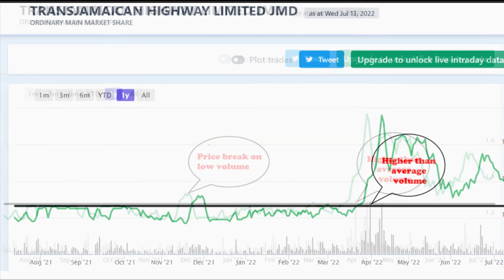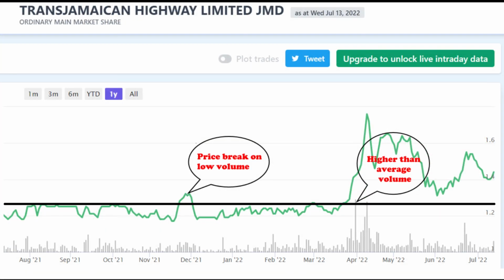Conversely, price moves on lower than average volume are thought to be less credible because they lack the participation of many investors. Some investors might view a break above resistance on lower than average volume with skepticism, thinking the break might be false because it lacked participation. Volume reveals how many investors participate when a security price changes, and the more participation, generally, the more credible the move.